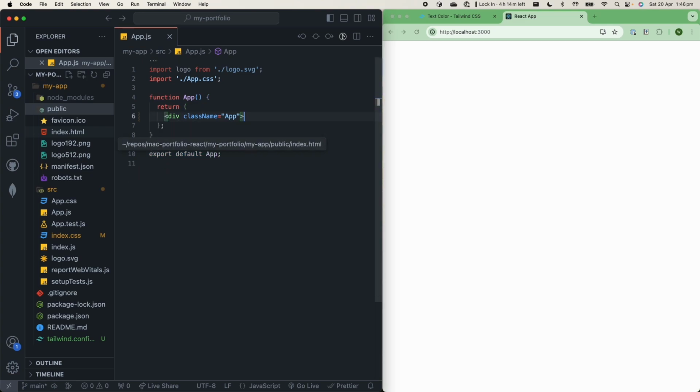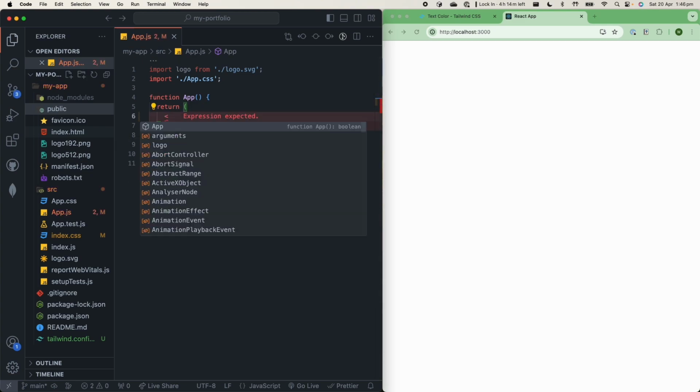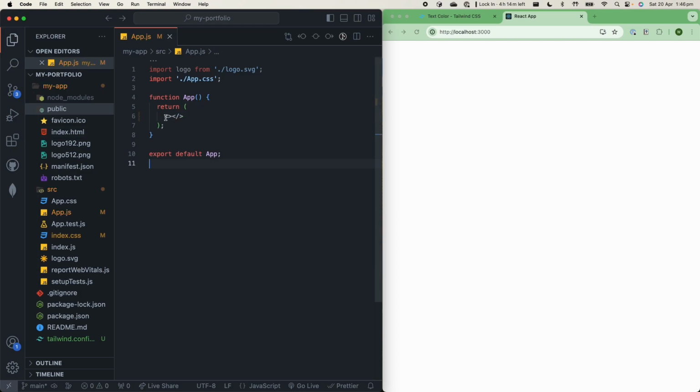In fact, I'll delete this as well, and I'm just going to replace it with what we call a React fragment. This is like an HTML element, but it doesn't actually have a name. The reason we use that is that when we create a React component, which is what you're seeing here, there needs to be one top level element that is returned by the function. So in general, we're just going to use a fragment at the top level, but this can also be a div or whatever you want to return at the top level, as long as everything else is nested inside of that.